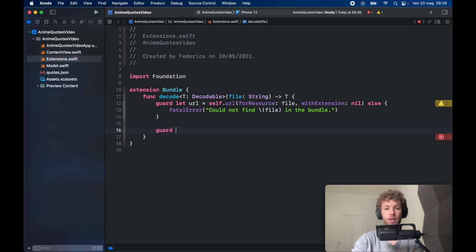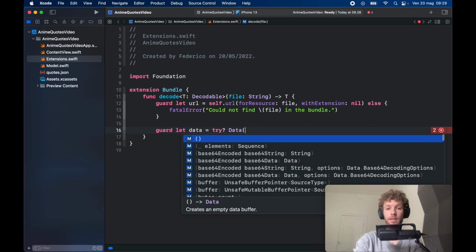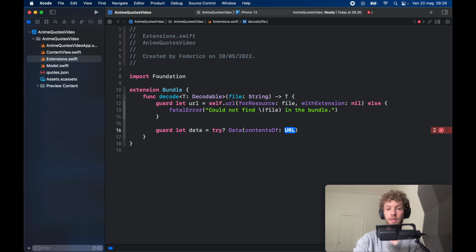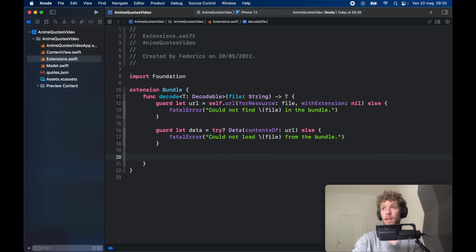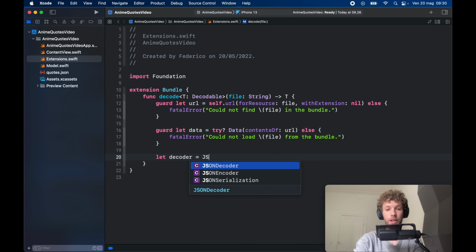Then we need to go ahead and create another guard let data equal try, and this might throw, so we're going to have to return nil if it does, and that's why we add the question mark. And we're going to try to get the data for the contents of the URL. Else, we're going to throw another fatal error that we could not load the data or the file from the bundle. And finally, we want to create a decoder that can take the JSON data and decode it. And that's just going to equal a JSON decoder.